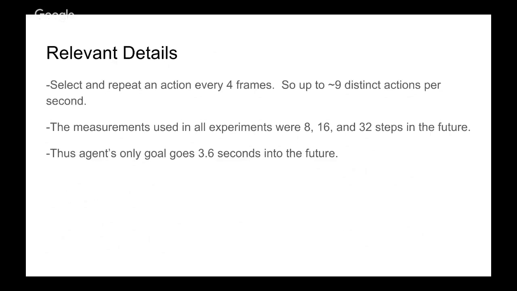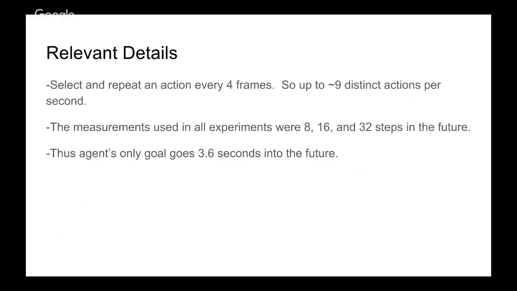Right. What's even more surprising to me is that it's only predicting 3.6 seconds in the future. So it's obviously not doing any long-term planning. It's not taking into account anything like, if I take an action right now, what's the effect of the action 10 seconds in the future? There's no such planning.